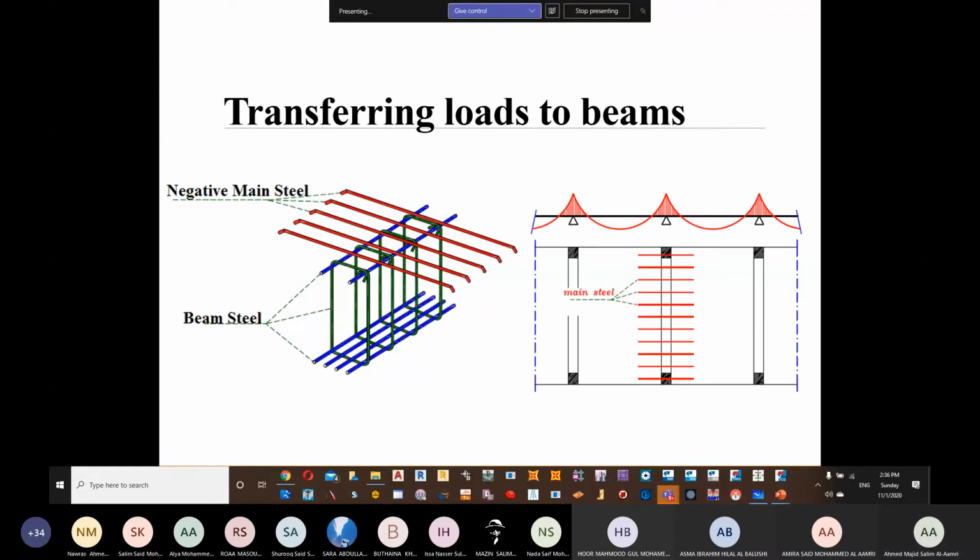Okay. Now this is how the negative reinforcement looks like. Now a lot of people are asking how the negative reinforcement will be coming up and how the positive reinforcement is going to go down. Now the negative reinforcement will be coming at the top of the beam. There will be a negative reinforcement as you are seeing right now. Okay, so whatever has been illustrated here, you can see it's available above the beam, and this is how it looks like.